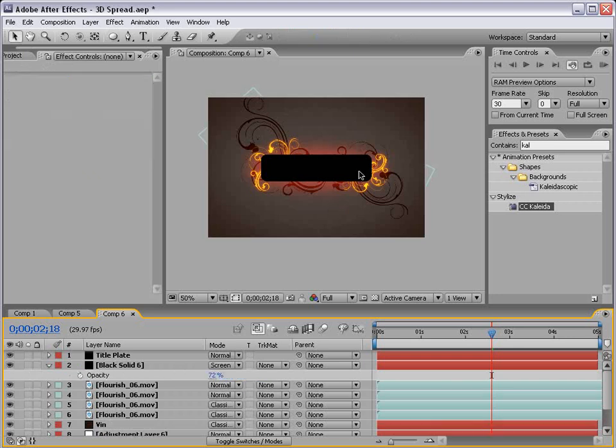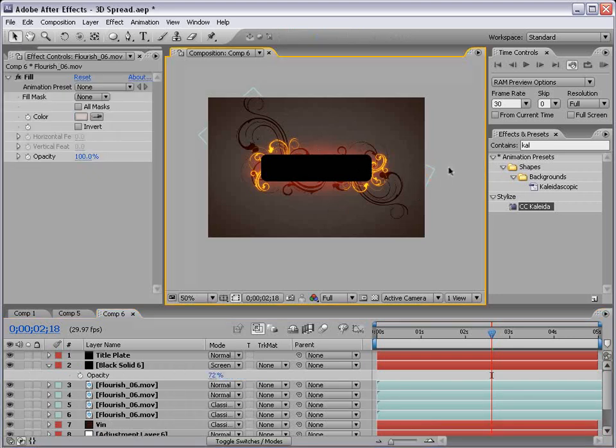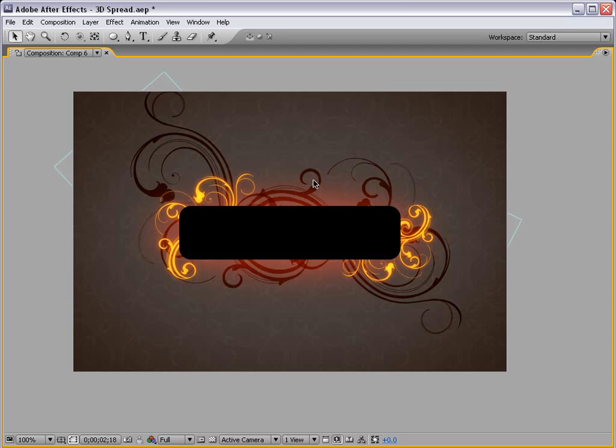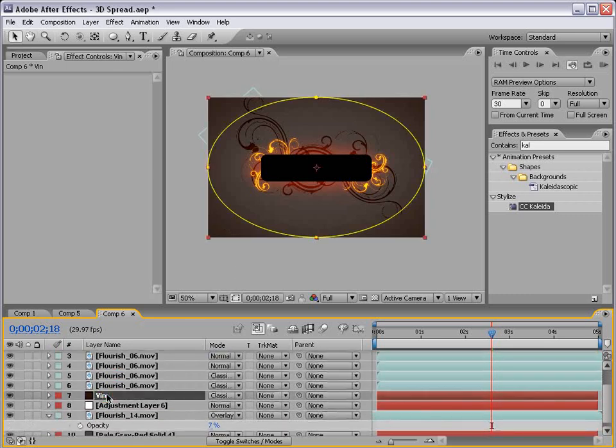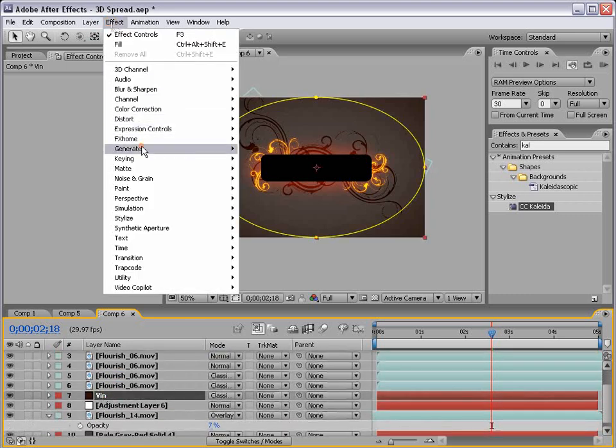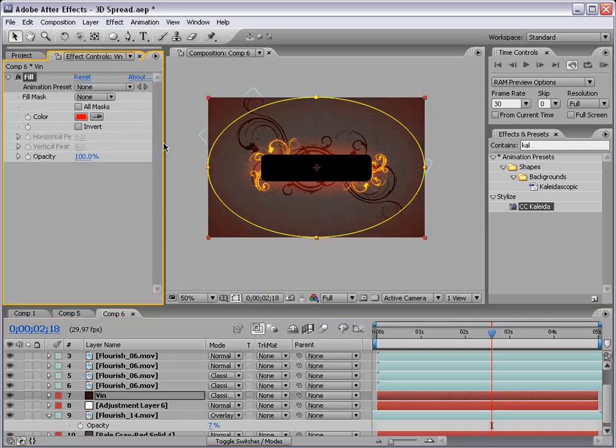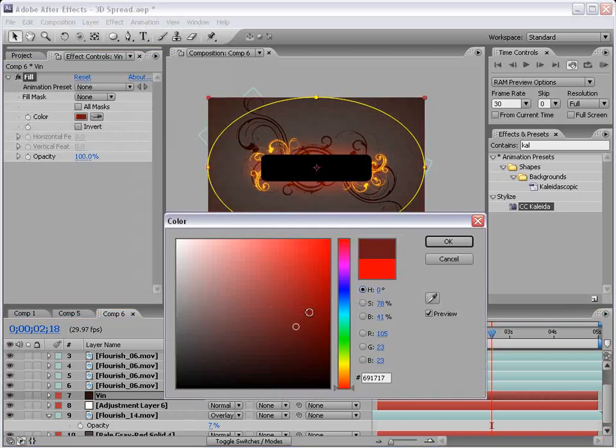Now I want to see a little bit more of our flourishes, so I'm going to scale them up and bring them into the shot a little bit. Now I want to bring a little bit more warmth into the shot, so what I'll do is take the vignette and we'll fill it with a color also, and I want it just to be a little bit more orange, a little bit more red actually.